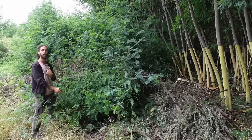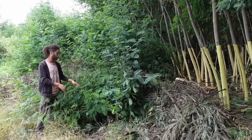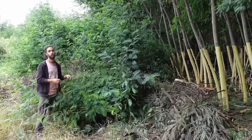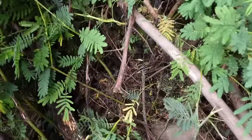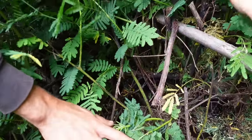And it makes it a bit harder for us because there's a lot of dead wood and stumps at the bottom, but also a lot of new growth. What a mess. Tricky situation.